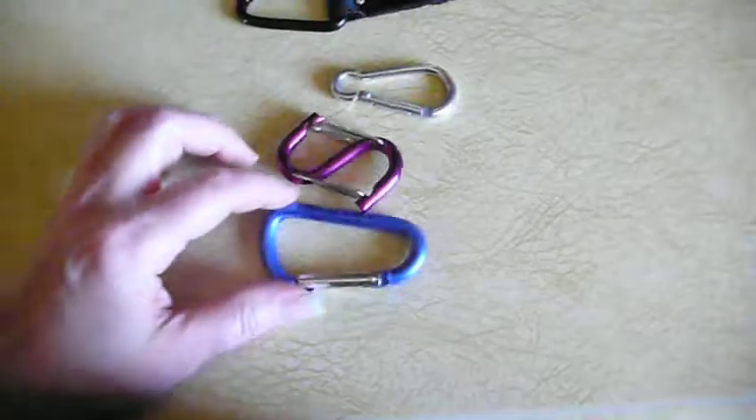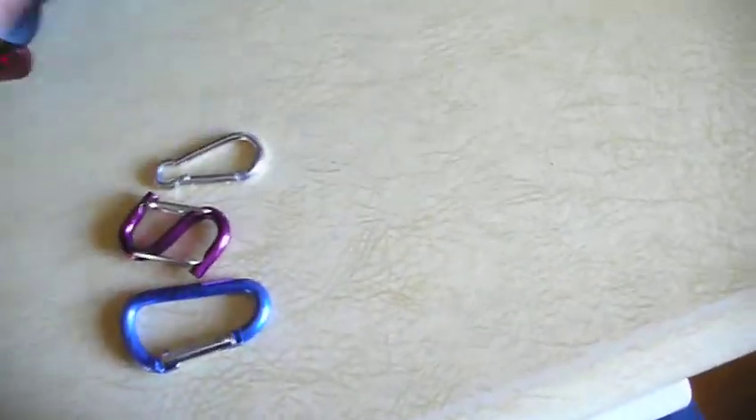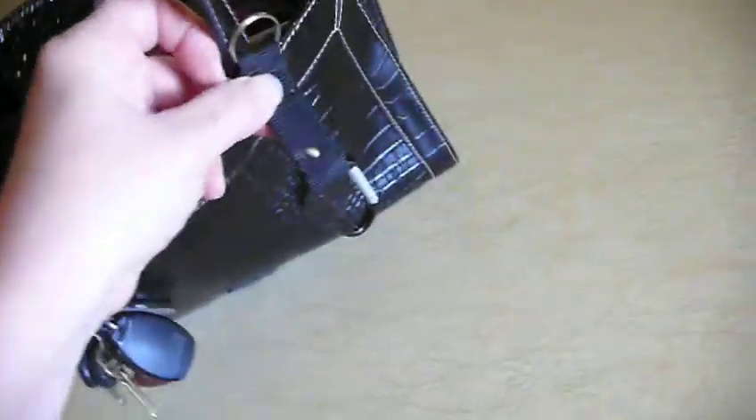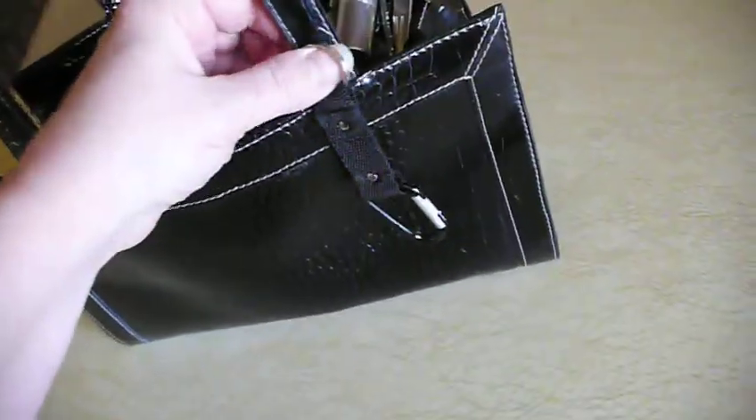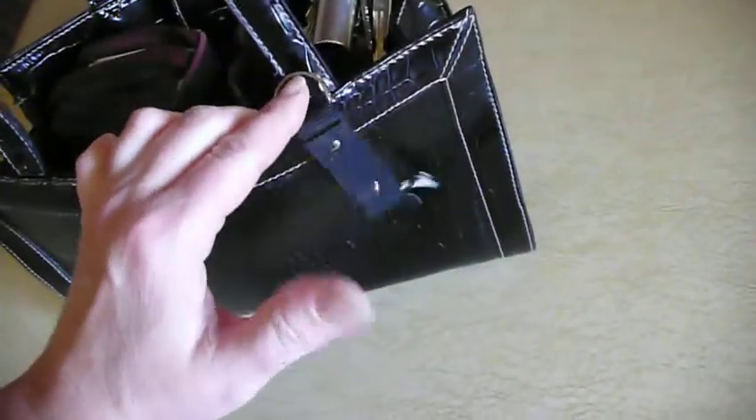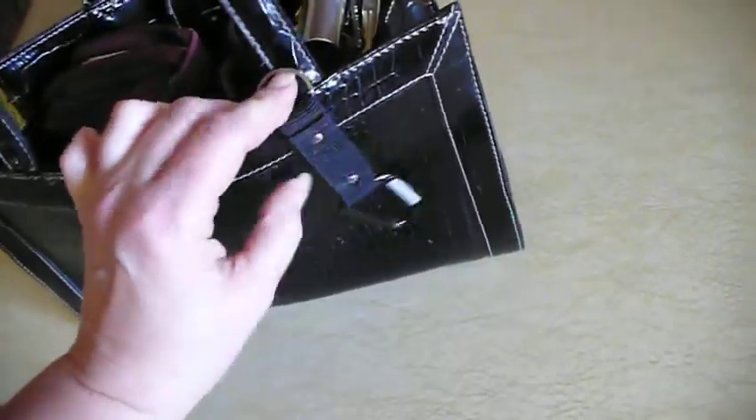When I came home, I dug these out of the cupboard, and I'm going to actually lace that carabiner keychain through there and hang it down so that I can just clip it on. I thought, well, that's great for the keys — that way I don't have to dig for them. You can just clamp them on there and drop them right in. I'll probably put them on this side so they hang where I don't have my other stuff. When the keys are in my purse, I can just pull them off the carabiner to get in the car, and when I'm at the store, I can just clamp that right onto the carriage and nobody can walk away with my purse.